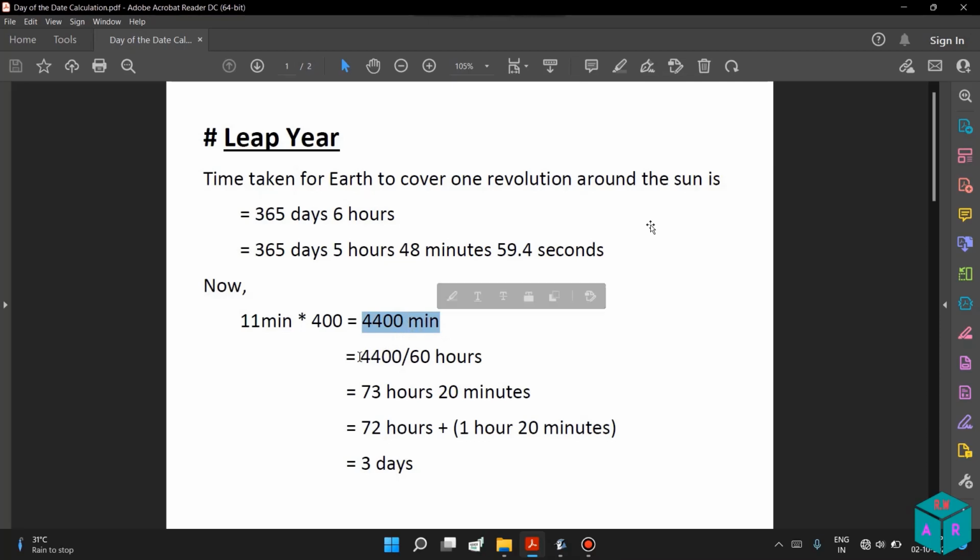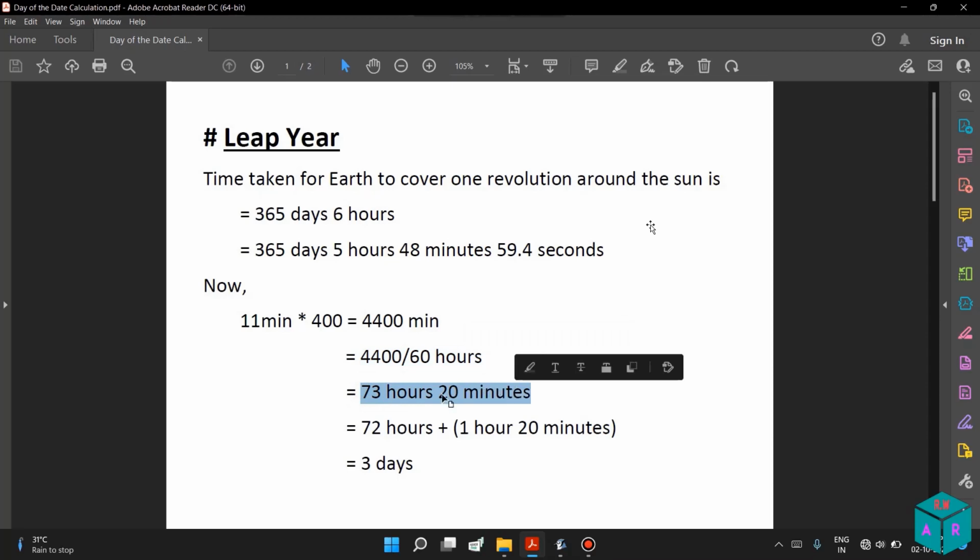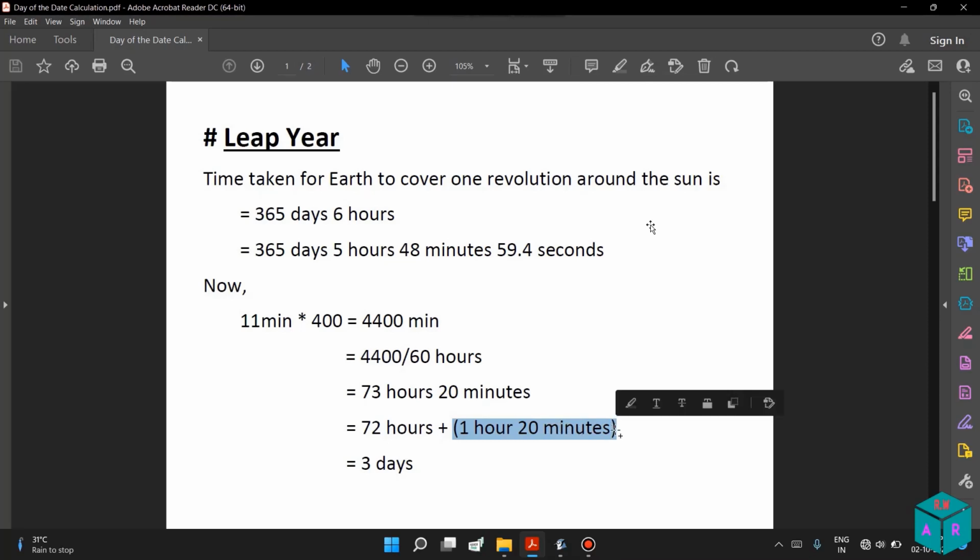If divided by 60 this gives the hours, that is 73 hours and 20 minutes. This 73 hours 20 minutes can be considered as 72 hours plus 1 hour and 20 minutes. But this 1 hour and 20 minutes is negligible. If considered, it will give a much larger calculation, so it is excluded.